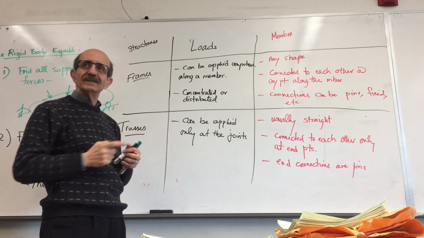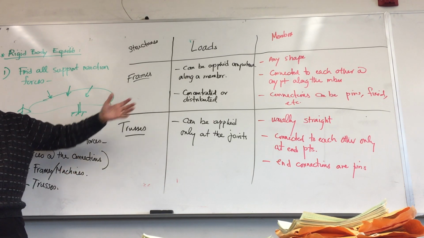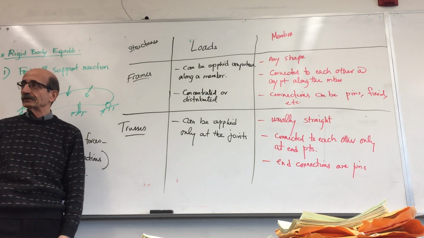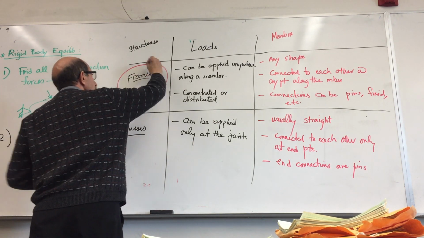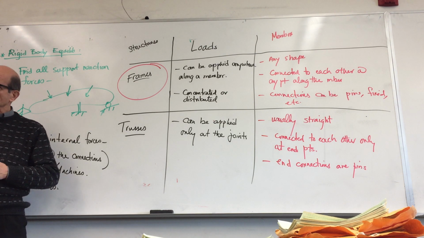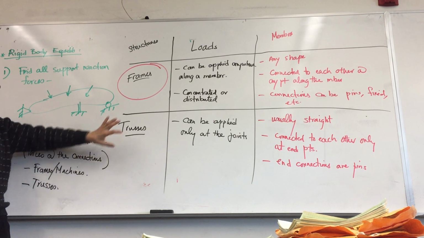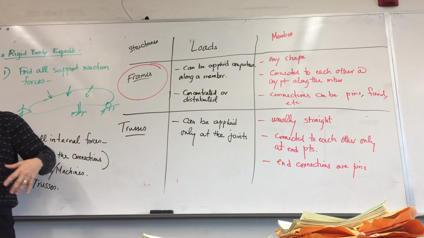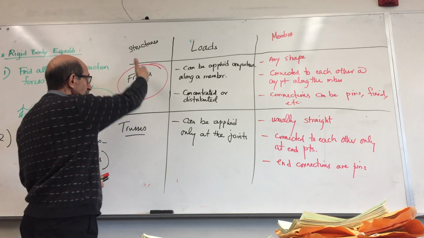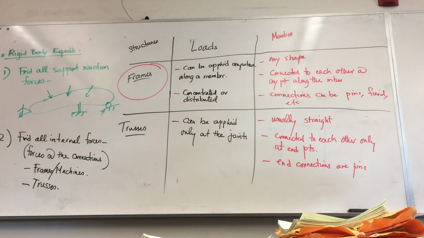Okay? That's important. So that you detect the fact that all members in a truss are two force members, and in frames you may encounter some members that are two force members. Okay? So with that said, how do we analyze these structures? Intentionally, I will start with frames. The book, most courses, they start with trusses and then go to frames. Frames are more comprehensive, more general type of structures. These are a special kind. So I will start from general, go to the special, or the not so general. I think that's better because it gets easier as you go from frames to trusses instead of the other way around. Okay? So with that said, we'll start with the frames.